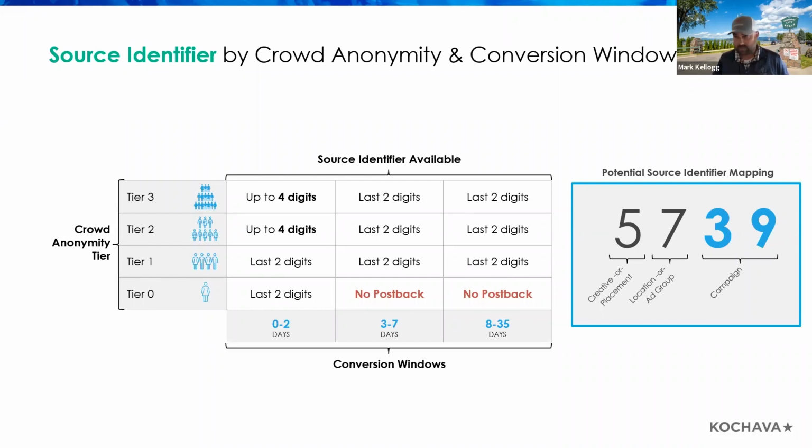Hamilton or Ethan, anything you would add to crowd anonymity before we summarize? I think the only thing to specifically call out is what you've covered here, which is really focusing in on that 0 to 2 day window to unlock the fine-grained values that can come back. So as you're going through and planning out your conversion models and figuring out what metrics points you want to leverage in order to hit those thresholds, you really need to think about the user journey and the user experience that's coming in to make sure that you can hit those high funnel events that are coming across.